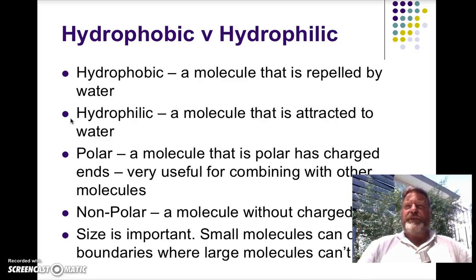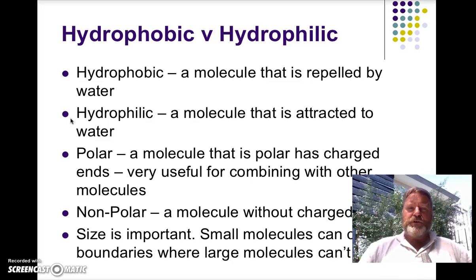We talk about things being hydrophobic and hydrophilic. So hydrophobic, a molecule is repelled by water. Hydrophilic, one's attracted by water. And these lipids, of course, are hydrophobic and hydrophilic at the same time. We can have a polar molecule, so it has charged ends, or non-polar, so we don't have charged ends. And if you're polar, it's very hard to cross that membrane. So non-polar molecules do a much better job of crossing the membrane.